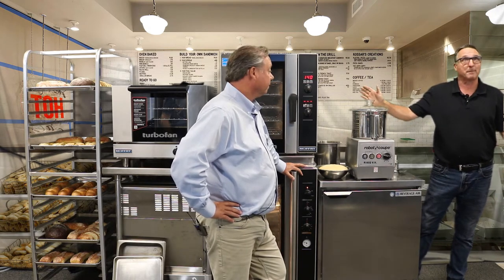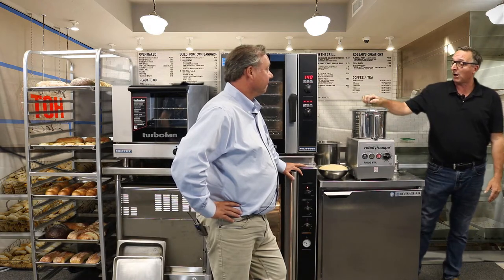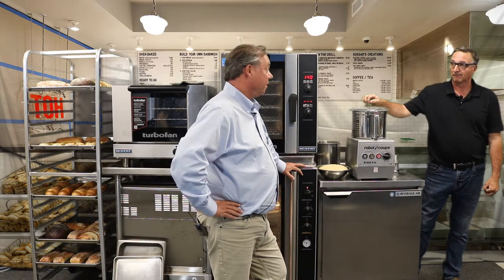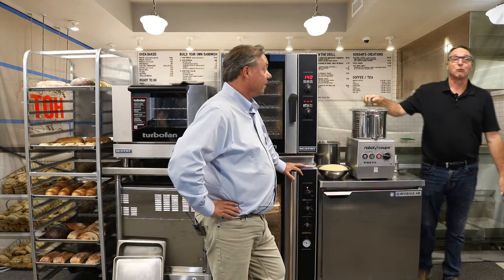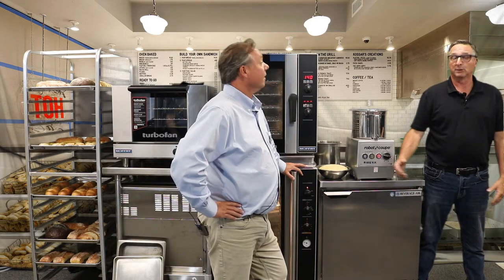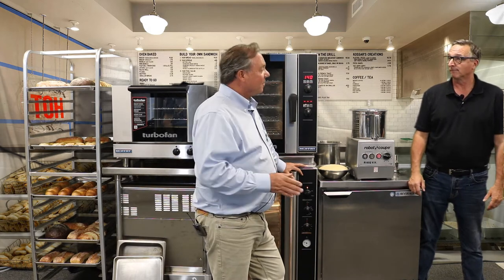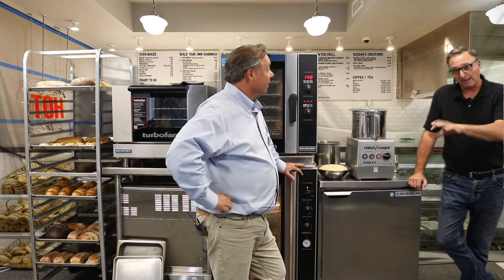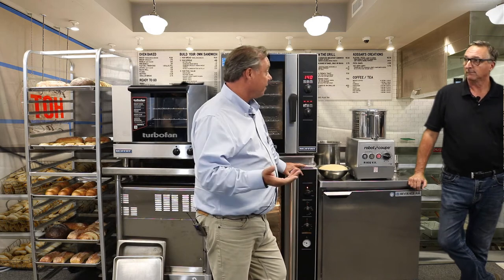Vegetable prep, puree, chopping, sauces, and dough mixing — the RoboCube model R602VV is truly a complete kitchen machine. It's really, like you said earlier, multifunctional. RoboCube offers free on-site demos for all of their products. If you have any client that's interested in a food processor, a VCM, a Blixxer, a merchant blender, or a vegetable juicer, just let us know and we'll schedule an on-site demo. So you're saying that our customers don't actually have to purchase the appliance first — we'll actually bring the appliance to them and do the demonstration at their place, making sure that they're happy before they make the purchase. Or they can come here to the TD Marketing Test Kitchen and certainly try it here.